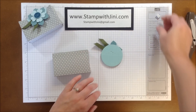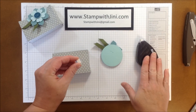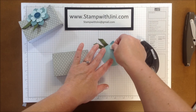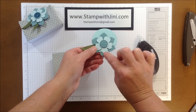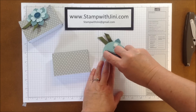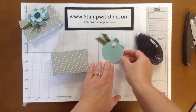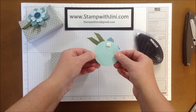Now I'm ready to adhere this to my bag, so I'm going to need 2 things: a Velcro piece and once again my Fast Fuse. I'm going to add my Velcro piece to the front of my card piece, add my Fast Fuse underneath the flower side, and add my Fast Fuse to the back half of my circle. I did score my circle in half, because that's where I want it to fold.